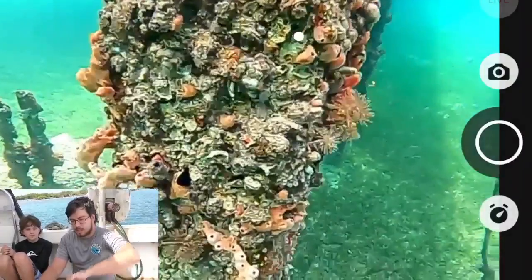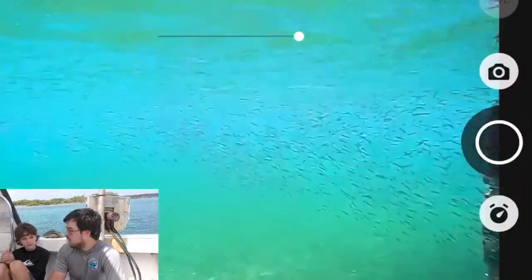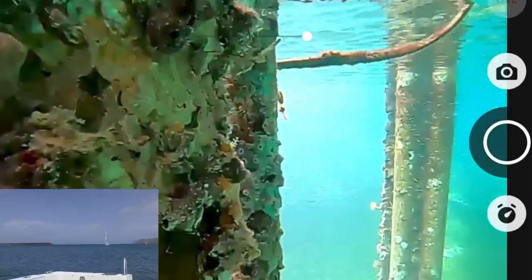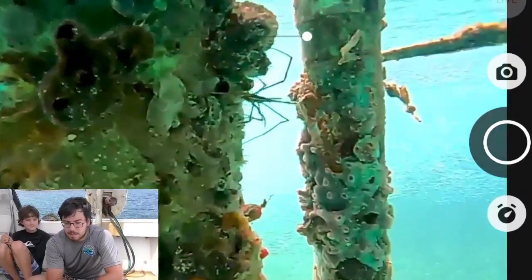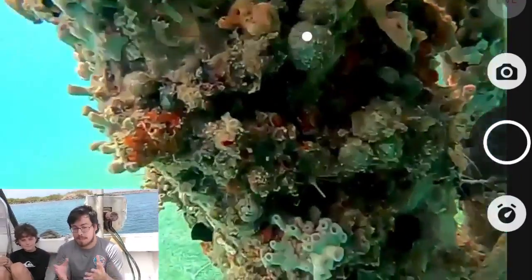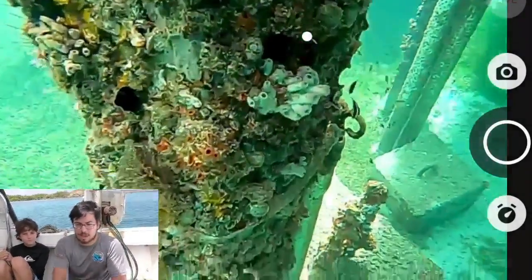So Mason, looking at this, what are some things drawing your eye? I see a lot of barnacles and horizontal pieces of coral sticking out of the pillar. Right — corals and sponges, one of the reasons they're so important is that a lot of these things growing out here are really important for really small fish. We've got a cleaner crab there. These guys — fish will actually come by them, even bigger fish, just to get little parasites off — creating what's called a symbiotic relationship. They're really important for the reef, supporting bigger fish like groupers and snappers.